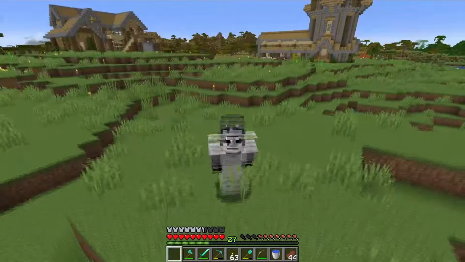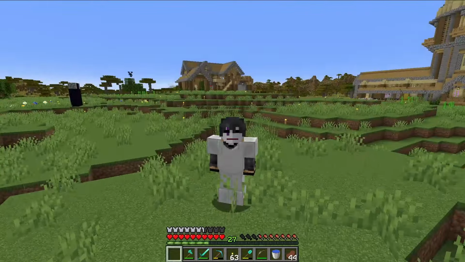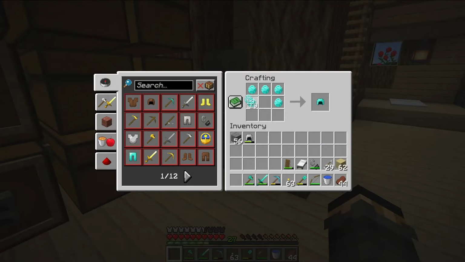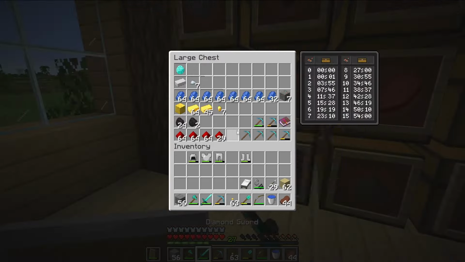Today we got big plans. I think we're gonna try to beat the game today by killing the Ender Dragon. Yeah, so let's get into it. I'm gonna quickly make some diamond armor just to prepare and chuck it on. There we go. All kitted up now.